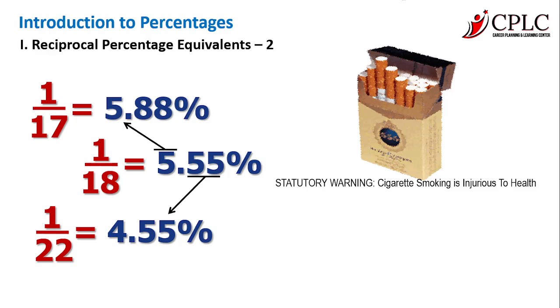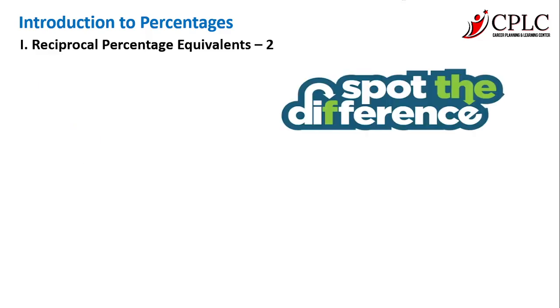Now the next two groups are very similar. If you understand one, the second one becomes simple enough, because the logic is exactly the same. Starting with the first group, there are again three numbers each: 1 by 19, 1 by 20, and 1 by 21. What we need to do is remember 1 by 20, and 1 by 20 is 5%, because that's a standard number. Then 1 by 19 and 1 by 21. The logic is very simple. You can remember it this way because I remember it that way, so it becomes simple to recollect and figure it out smartly.